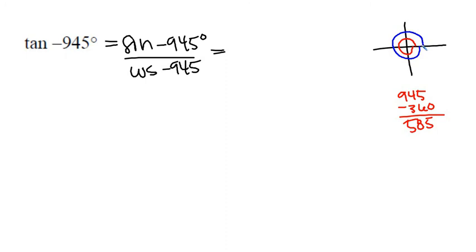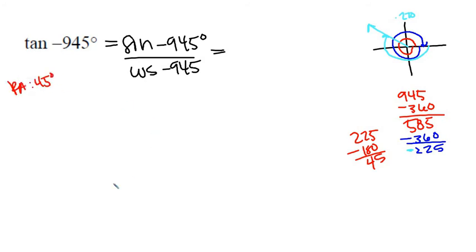That gets me back to here. So I do minus 360. So I have 225. So if I want to turn -225, I go here. This is -90, -180, -225, because I haven't made it to -270 yet. So I'm right here. Then to find my reference angle, I'm going to do 225 minus 180, which is going to give me 45. So my reference angle is 45 degrees.